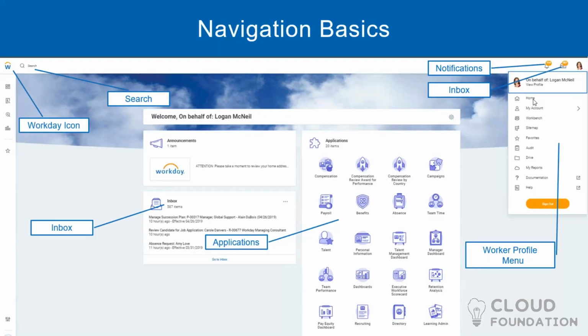Sometimes the administrators can have a separate help page. They can configure certain other help page that is outside the Workday community, so that link can be configured right here. As a user, if you click on help, you might see a page which has some useful videos about how to perform common tasks within Workday.